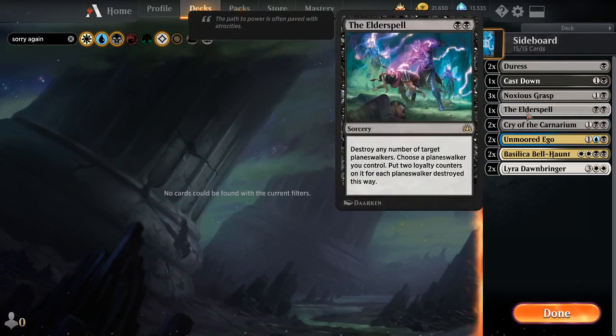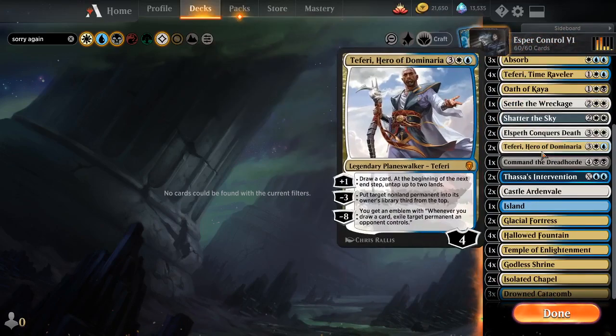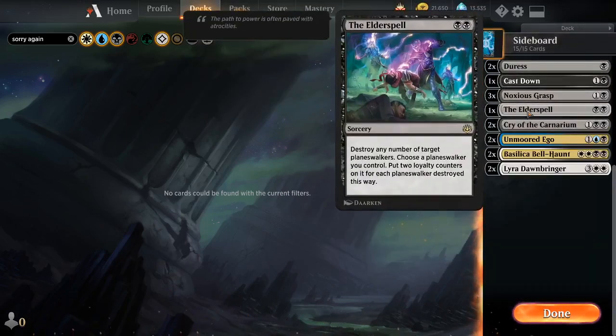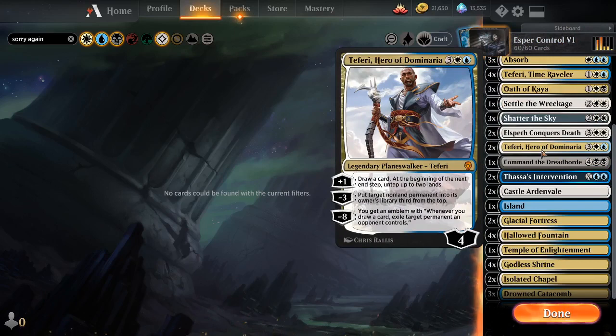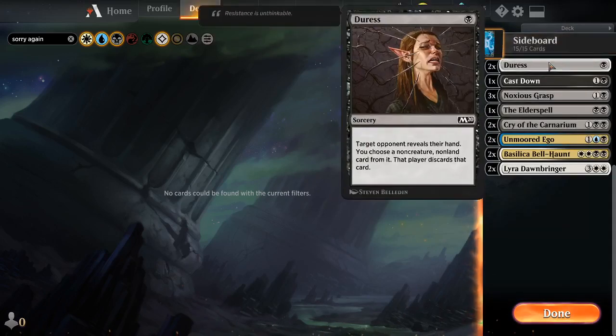Now, Elder Spell is very, very cool, because sometimes you side it in against a control matchup, but sometimes you're very ahead in the game at a stage where you have a Teferi and another Teferi and Narset. So what you can do is use the Elder Spell on your own Planeswalkers, and then you get to put 4 loyalty counters on a Planeswalker. So you put them on your own Teferi, and then you emblem your Teferi on the same turn you drop it. And trust me, you just win instantly when you do that. Believe me, no one ever came back from me doing this.